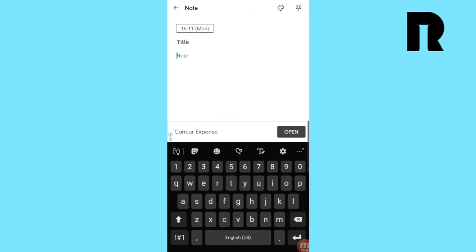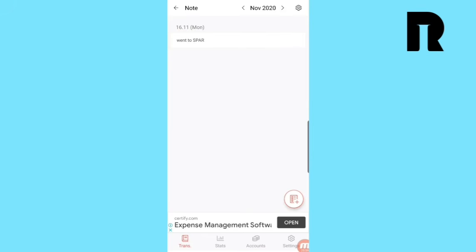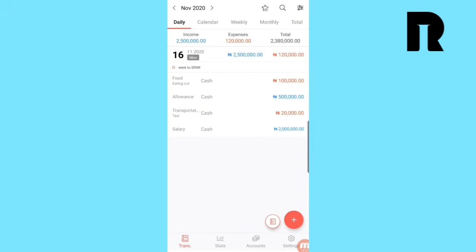You can add notes, when to spa, for example. Let's see how that affects our page. So you can see here on the 16th, the comment comes and the comment shows here when to spa.